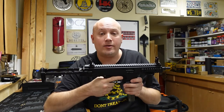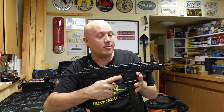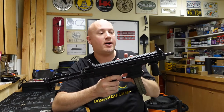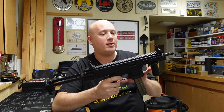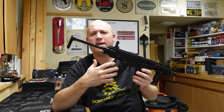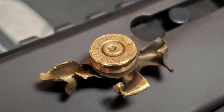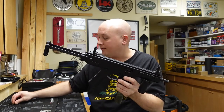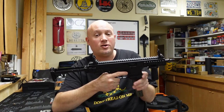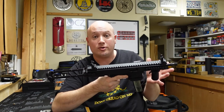The next theory is that the round itself was double charged or overpowered. When I contacted some people and posted on my YouTube channel, reloaders said that's probably not what happened either — mainly because these B&T guns are really robust and over-designed. They can run plus-P ammunition and probably plus-P-plus. Even if that case was filled to the brim with powder, I'm pretty sure this gun could have handled it and not simply knocked off the extractor. I didn't have any other issues with any of the other rounds, so I don't think this was a double charge.